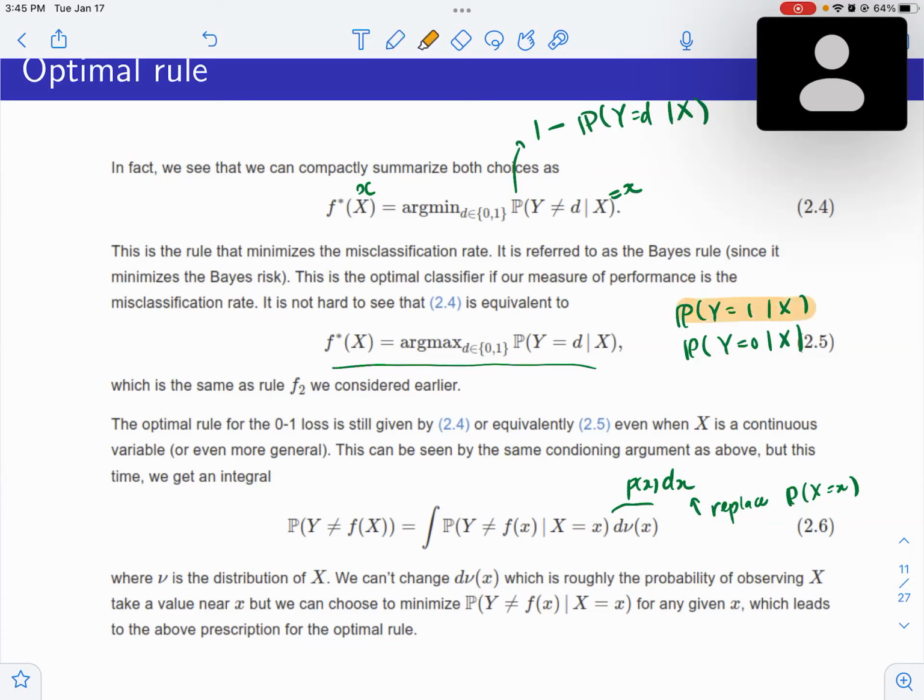Let's say I'm going to look at this for every x. How can I get the other one? 1 minus that. So now suppose I have this and 1 minus this. Which one is going to be bigger? Suppose I have p and 1 minus p. When is p going to be bigger than 1 minus p? I have p between 0 and 1, and 1 minus p. When would p be bigger than 1 minus p?